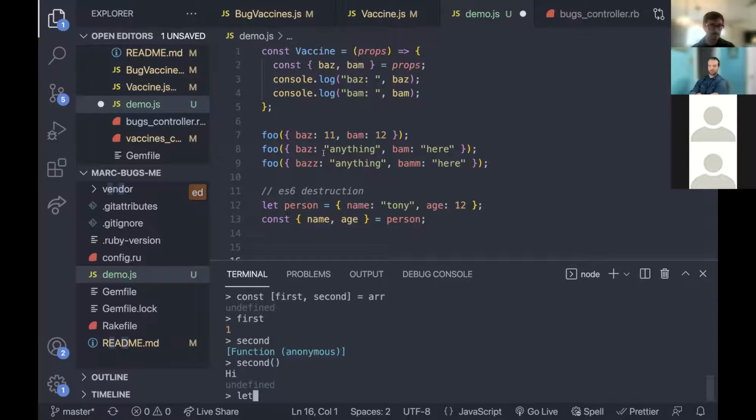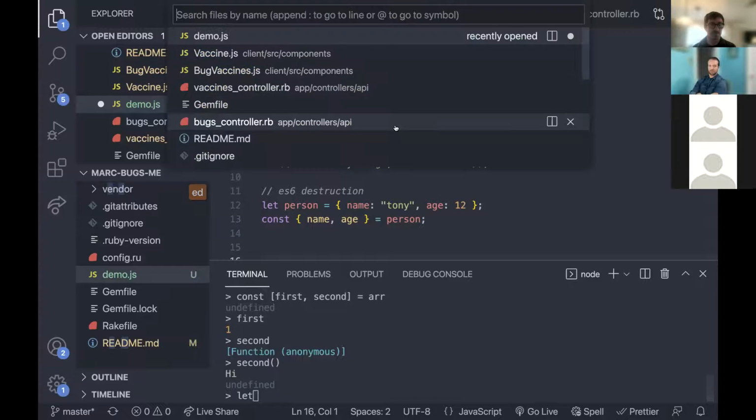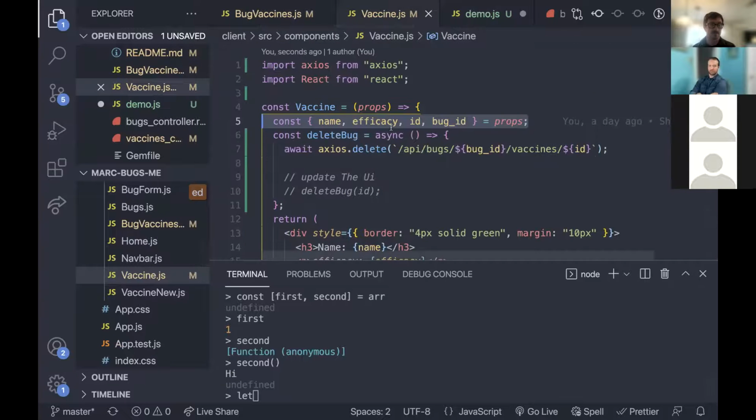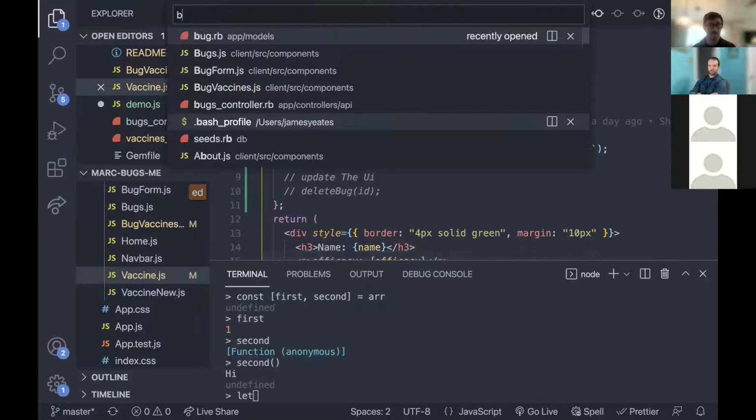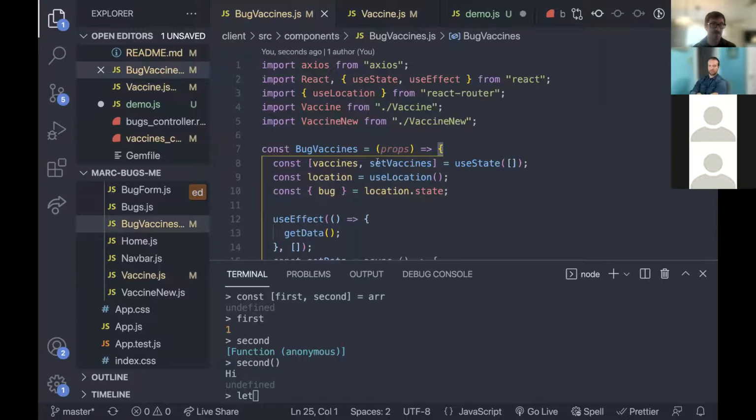So when we look at something like, let's see, where's a bug? Use state. And we do this syntax, const vaccines, set vaccines, use state.